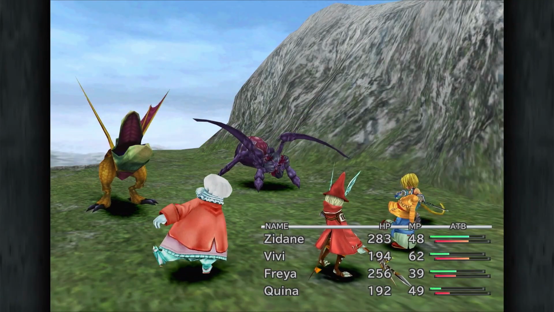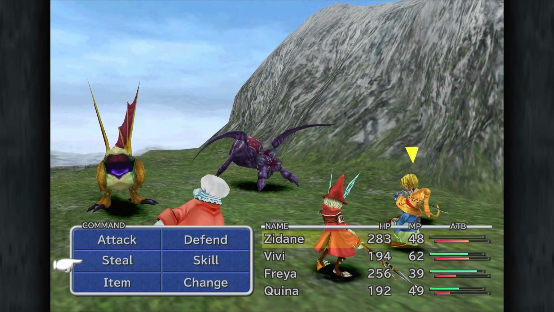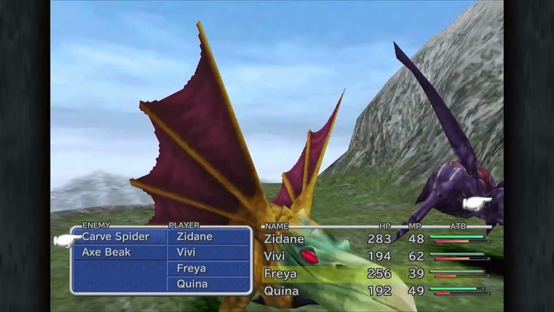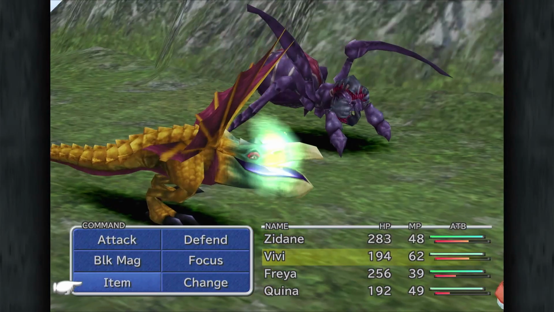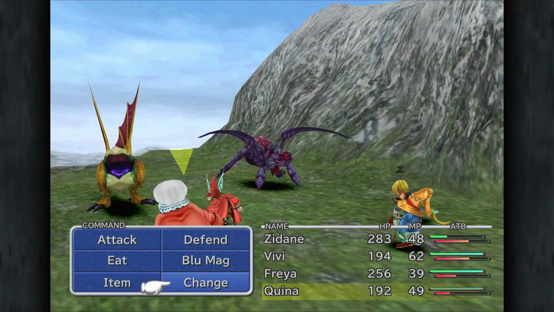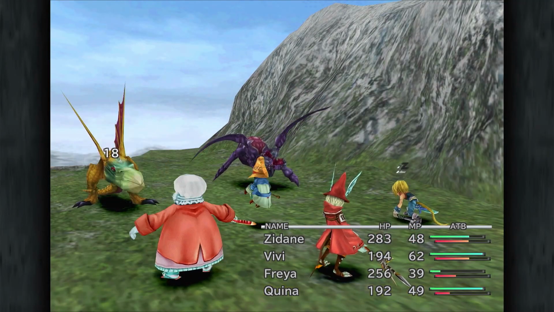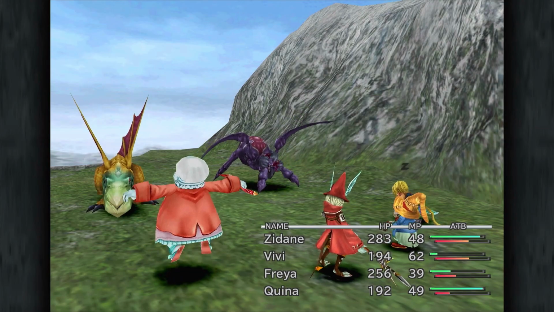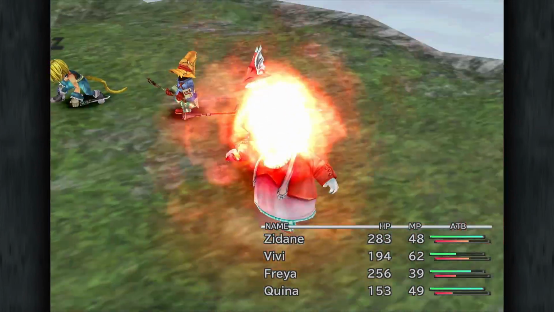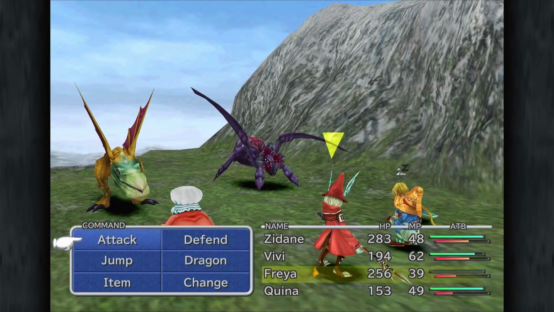But yeah, that beak enemy is one of the enemies we're looking for. First thing we want to get rid of those is Carved Spider. Now these axe beaks can put you to sleep, which is annoying, because if you recall, if all your party members fall asleep, it's considered a game over.